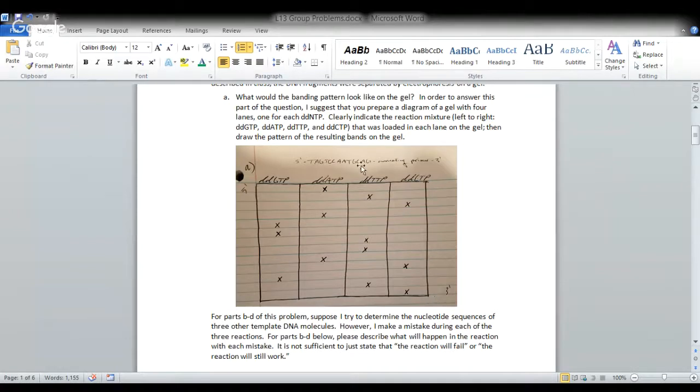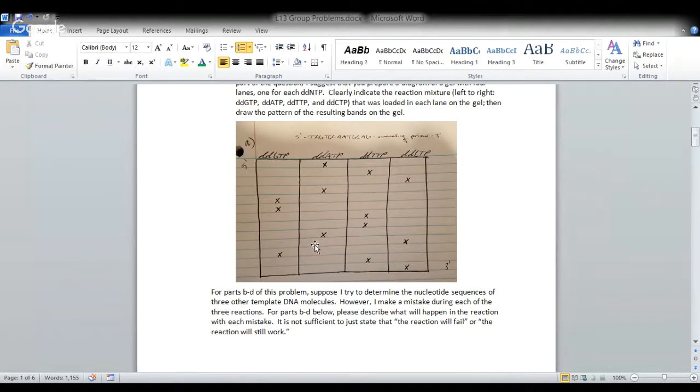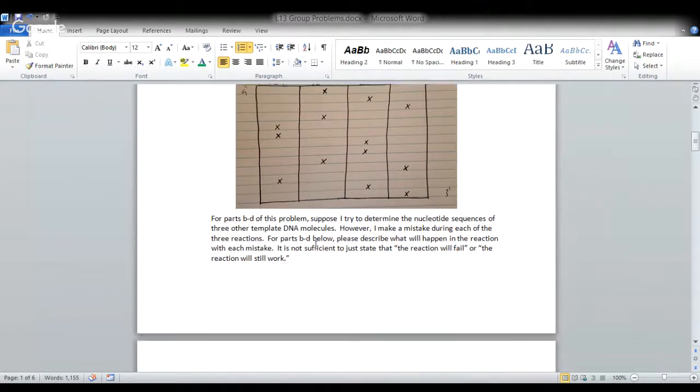And so if I started at 3', we do G, and complementary of G would be C, so I mark that down. And then complementary of A is T, so you just keep moving up, going 3' to 5' or 5' to 3'. I mean, it really doesn't matter how you write it down. And that's all you have to do for that. You just use the strand that they gave you.